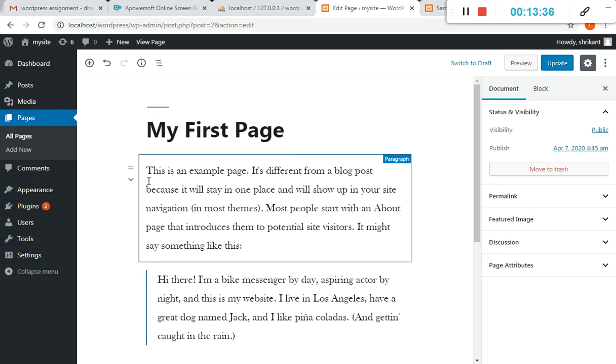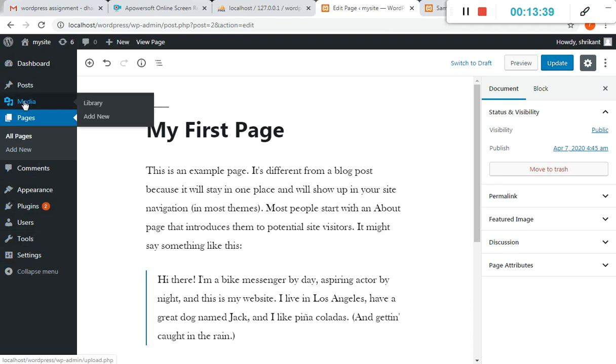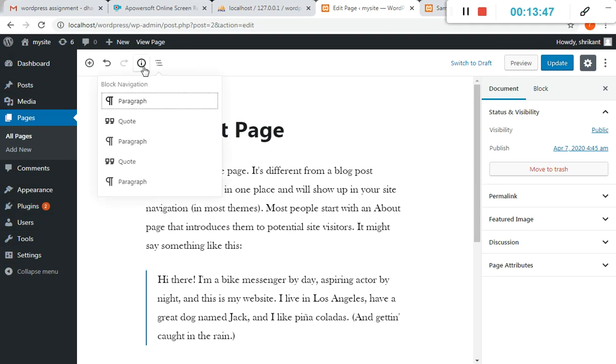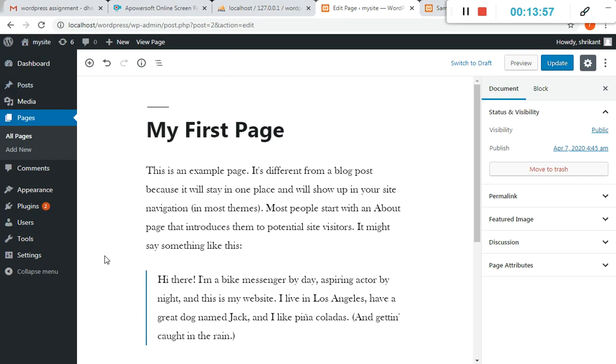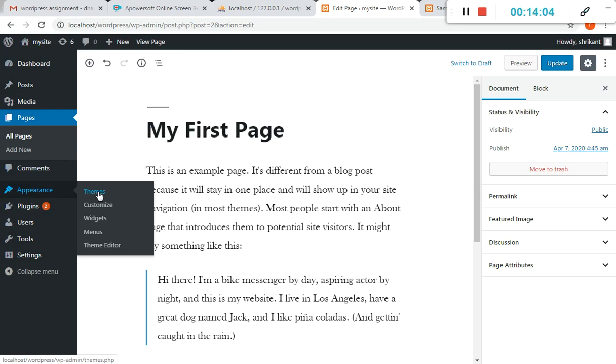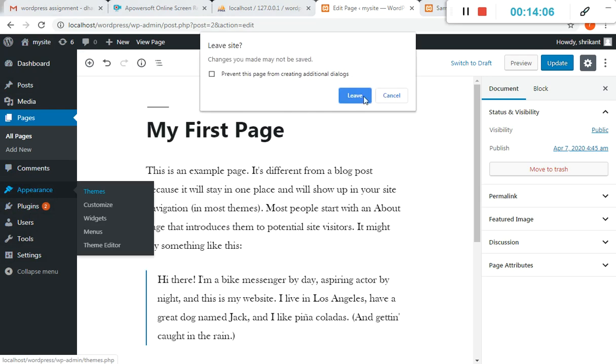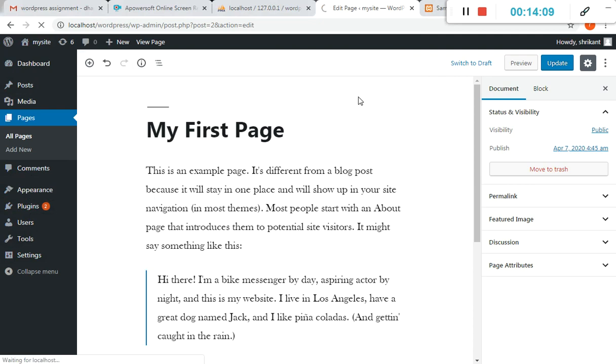These are the ways you can add the particular paragraph, content structure, add block, then place a post, category, setting, press theme. And this is the way you need to add the theme to the page.